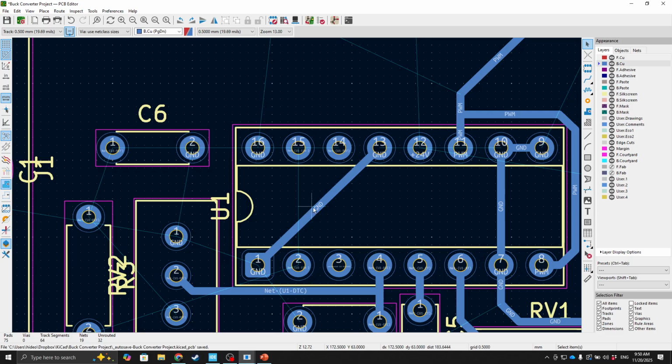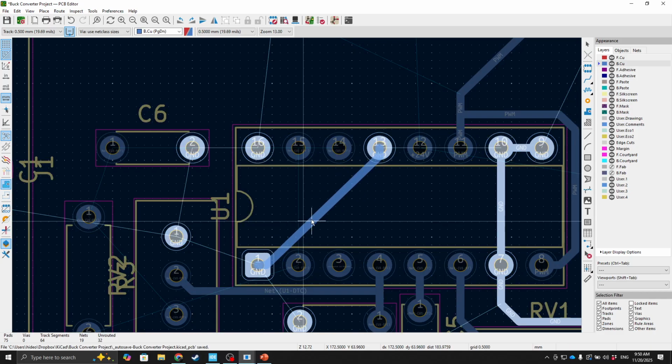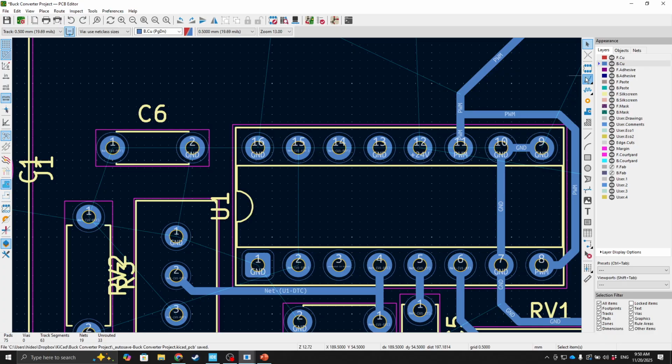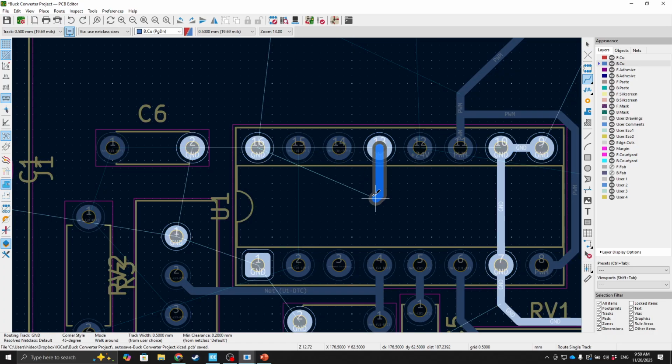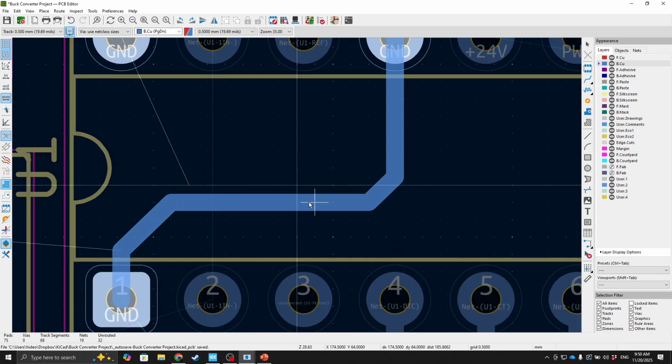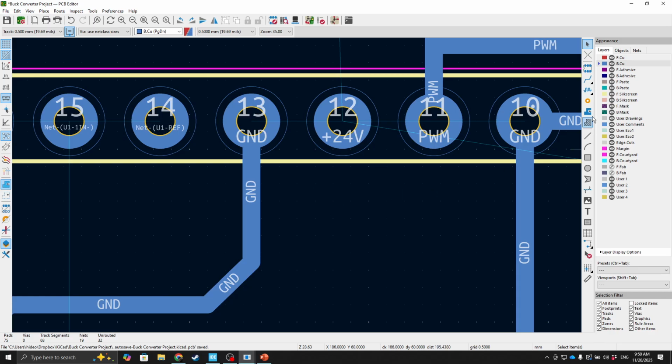connect it like this, but I don't like straight like that, so we can undo and then make some like this. Yeah, I think better like this.